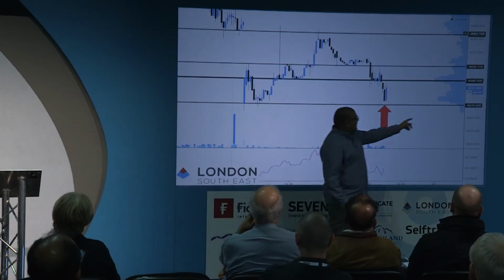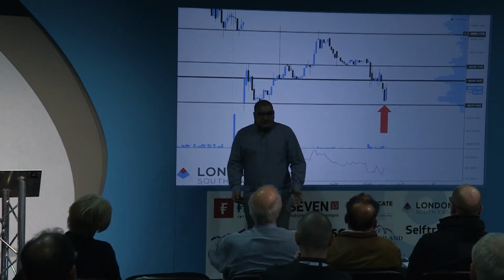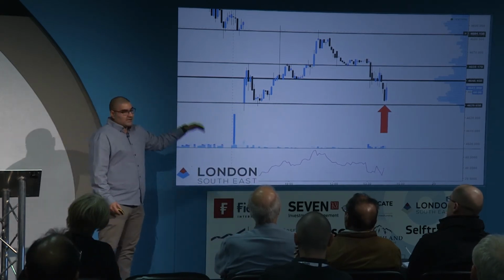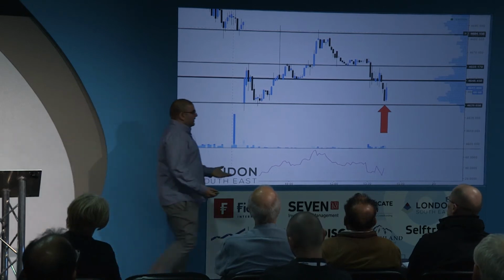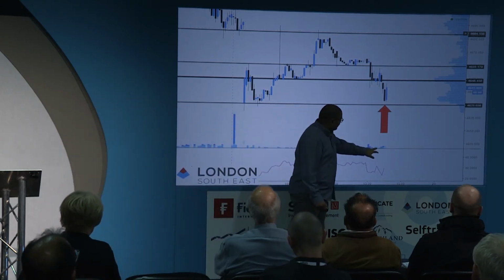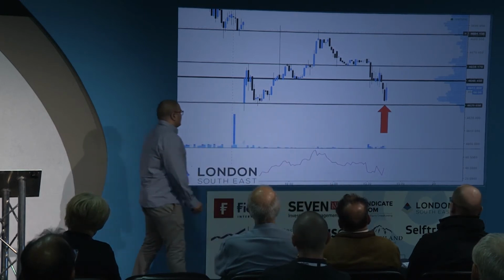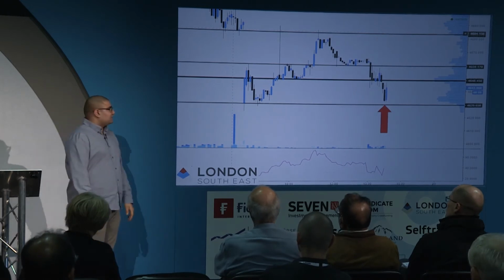Subsequently, it came down. It tested a previous value area on this side, and it's moved back up. So you can take a trade setup like this on a breakout of a support level down to the next value area, and you can get out. It just depends how you trade. And you can see here, the volume was a little bit thicker than there. So you have to keep an eye on that and how that works as well. So that's just an example of how you could use level 2 data with charts.